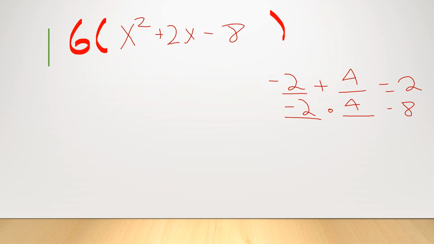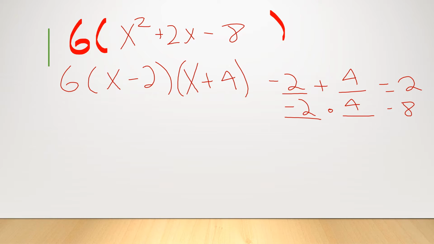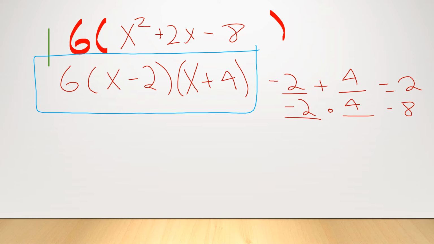All right, so we can take 6, do x minus 2 and x plus 4. And this is going to be our completed answer because it is now in factored form. And if we were to find the x-intercepts or the roots, you can see by using the null rule, since this is equal to 0, set both of the parentheticals equal to 0, you would get x equals 2 and x equals negative 4.